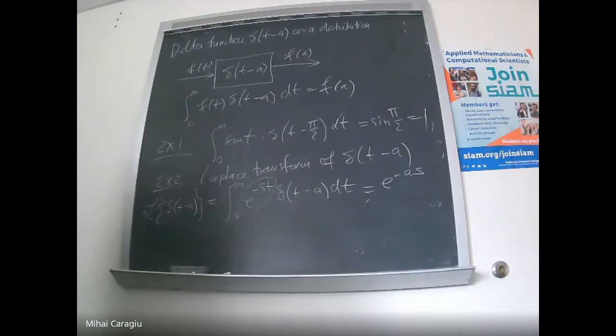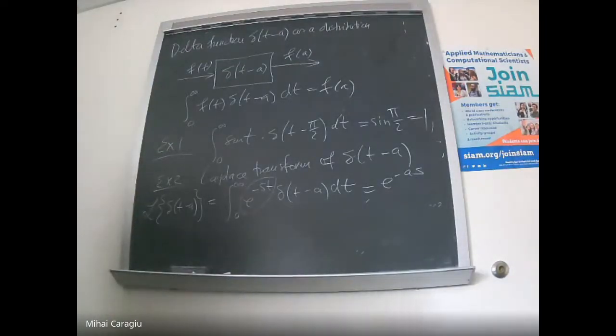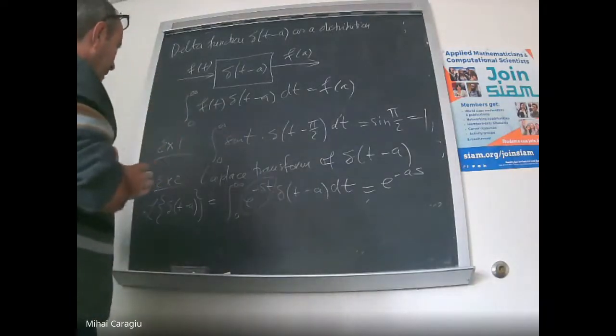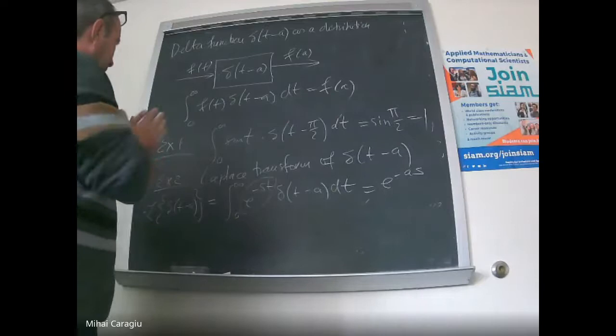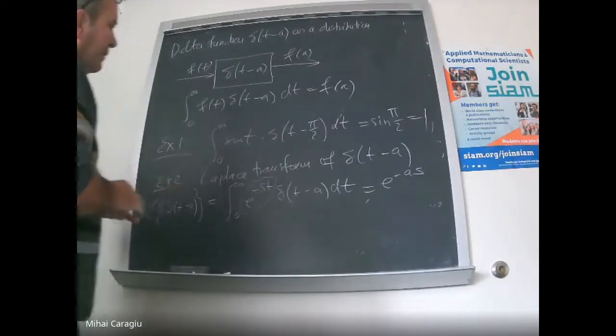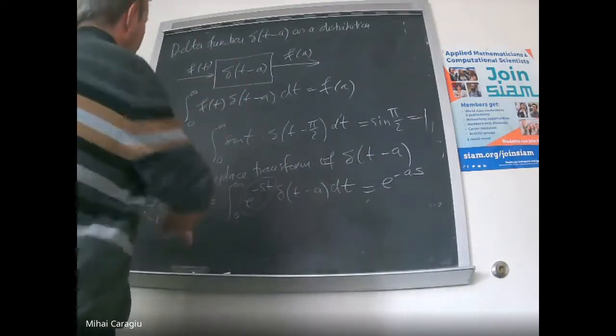So you got a very important formula, Laplace transform. So delta function can be visualized like a shock at the moment a. And again, like we discussed before, it can be the interpretation with the limit of a sequence of rectangles which are thinner and thinner, while taller and taller, while maintaining the total area, a constant area 1. Right? This delta of t minus a.